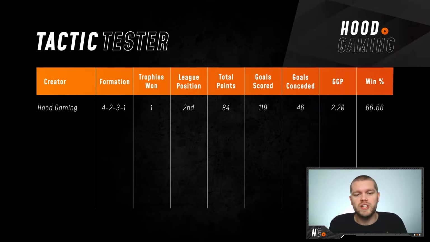It was a little bit of a cheap trophy because they're automatically qualified for it, but I'm still going to count it. We finished second in the Premier League with a total of 84 points. We scored a grand total of 119 goals in all competitions and conceded just 46. We have an average goals per game of 2.20 and a win ratio of 66.66%. Now, whilst I think this is a decent benchmark, there will be people out there who will beat this. Obviously, I think the tactic would be more successful if you were to just play every game rather than simulate the whole season. You never know what happens with injuries and such.